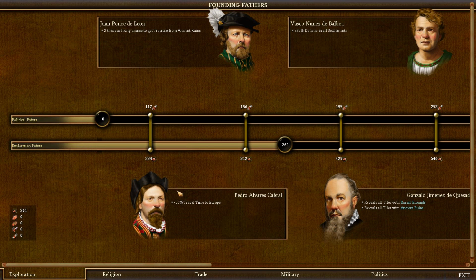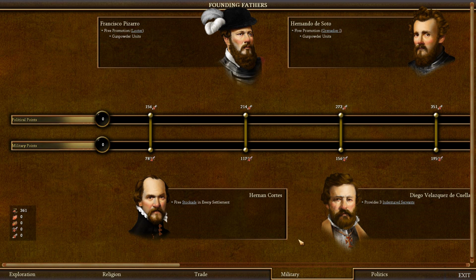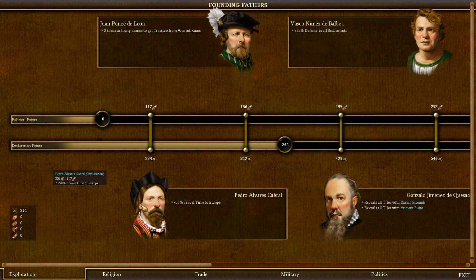Now, instead of research, in Civilization 4 Colonization, there are founding fathers, and you generate founding father points by doing various things, such as generating political points, exploring the world, trading, as you can see here, fighting battles, as you can see there, and of course, the catch-all politics. Now, there are a couple of very important early ones here that you want to get before any of the AIs do, and that is minus 50% travel time to Europe. You already have enough exploration points simply by revealing tiles on the map.